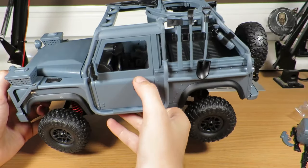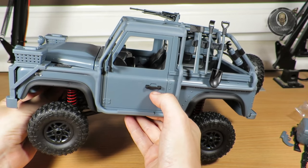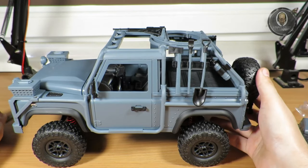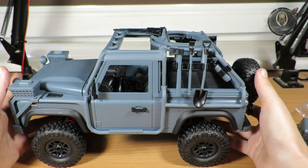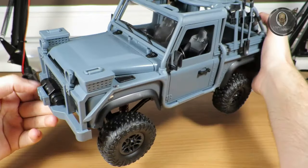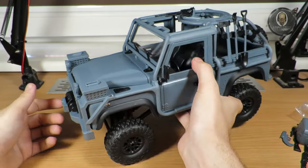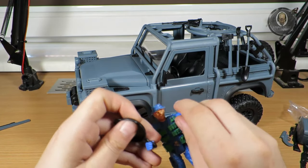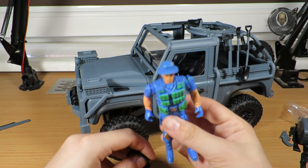So at this moment I'm waiting for the battery to charge. I will go outside. I have a working zone where my neighbors are building a house. So I can put this car there and just play a little bit on the uneven surface, and we will see how this car can handle some off-road running. And then I will think if I want to keep it, because if I keep it, this guy will not stay in there, because it's a cheap figure. The only problem is this guy so far.